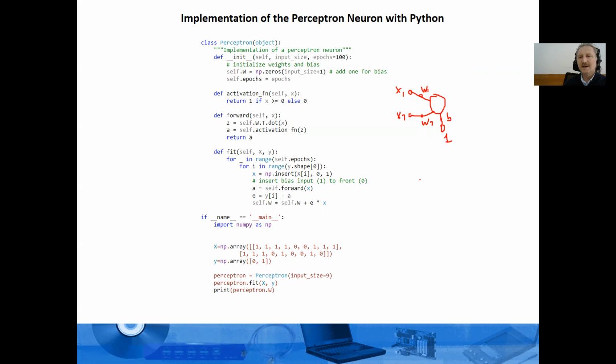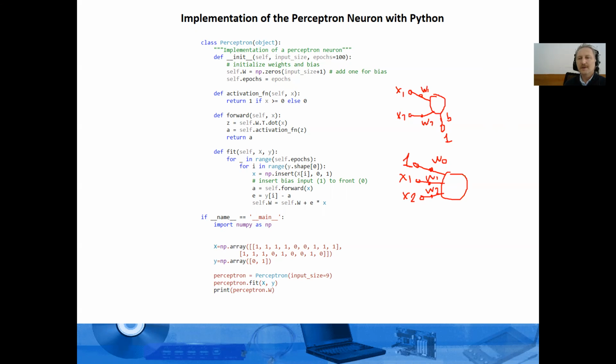But you can change this design like this. This implementation uses this design. You give the bias input 1 from here, because it is always 1, and instead of calling it the bias term, we call it V0. This one is X1, the first input, and the weight is V1. The third one is X2, the second input, and the weight is the second weight. This one and this one are the same.